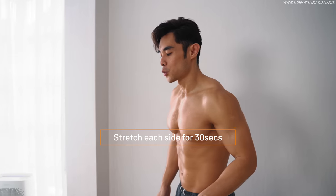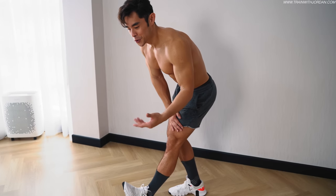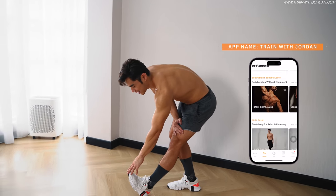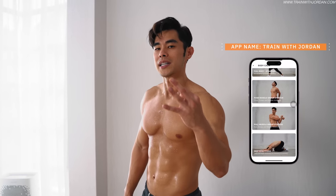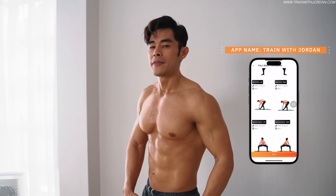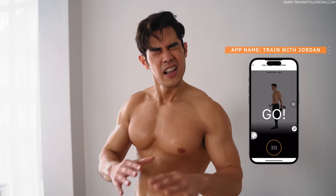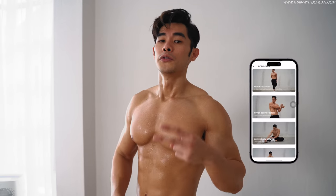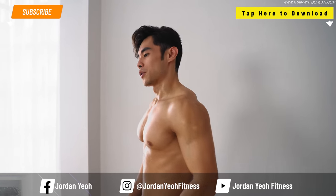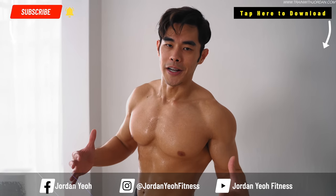That's one set — do two sets. And then you want to stretch your hamstring as well. I know I should do a stretching follow-along, but stretching is something you can actually do on your own. The rule is 30 seconds of hold as long as you feel the muscles stretch — nothing too technical. Hold for 30 seconds, breathe, do two sets. Stretch your glutes, your lower back, and chest to ease up the stress.